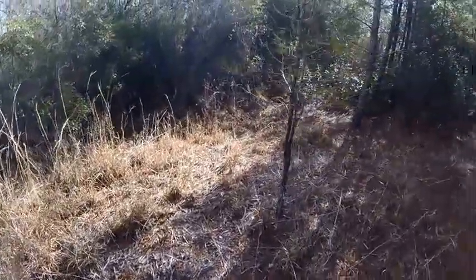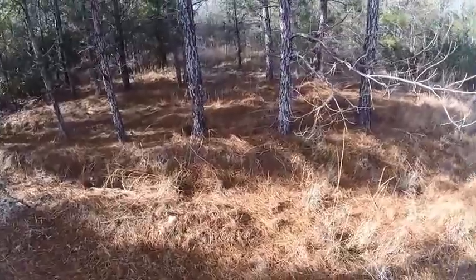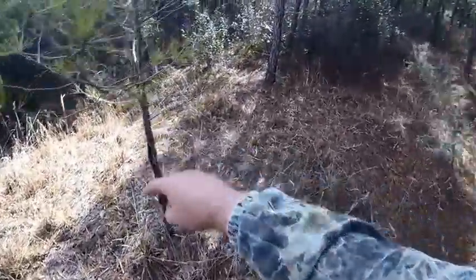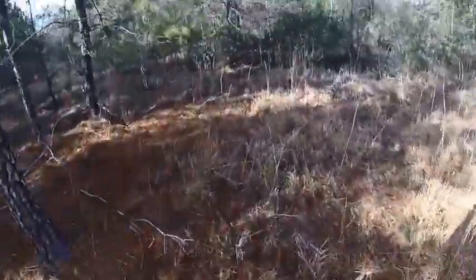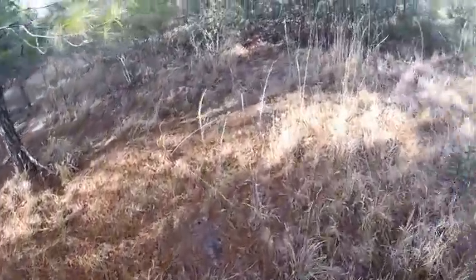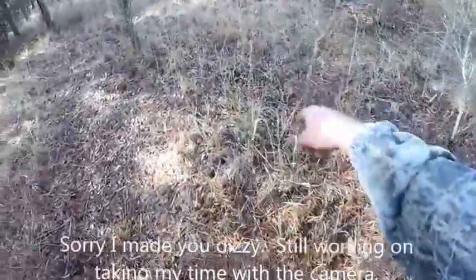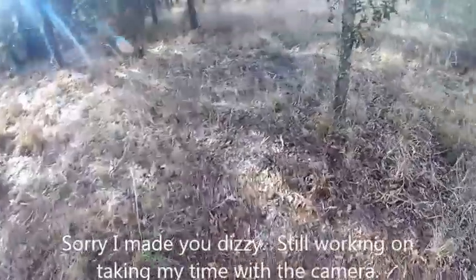So now that the tree stand is down, after all is said and done, it is February. It's about 75 degrees. I like to look around the area and just check and see, because like I said, I saw a ton of deer here. I just didn't see any horns, and for the last couple of years, this place was real good about seeing horns. So what I like to do is nose around and see if there's deer still moving through here. Some pock marks, some old rubs. Looks like they're coming out of this, moving over there. There's the tree.